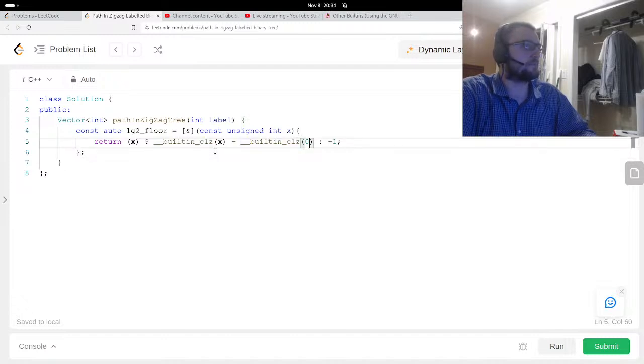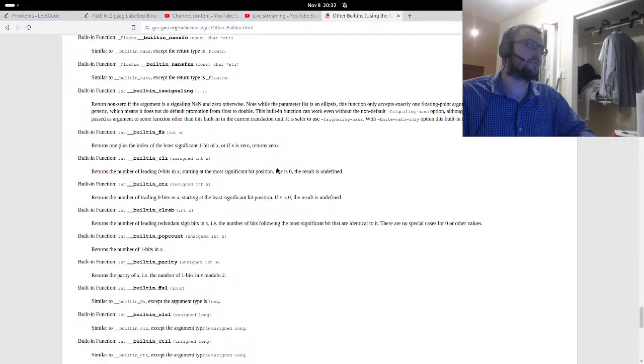Right. The way this works is, let's say you have 32 bits, right? I think it's the other way around, actually. And what does it say? If X is 0, the result is undefined. Oh.